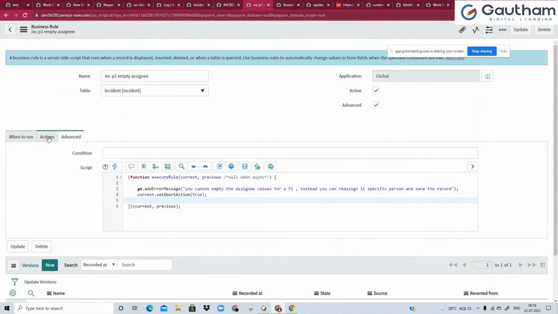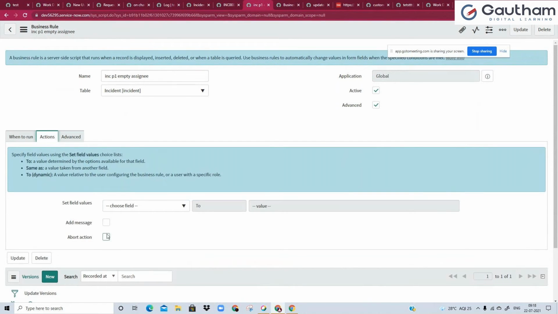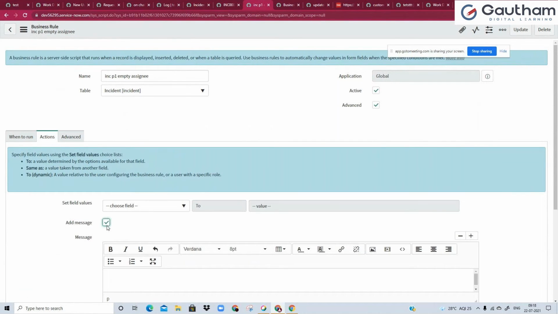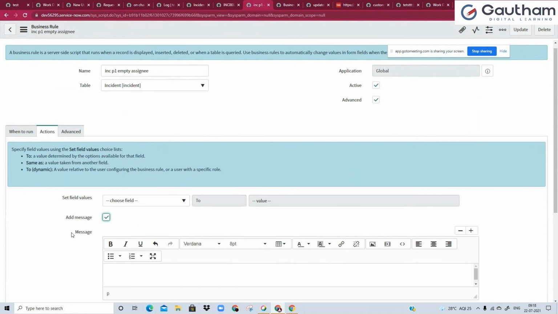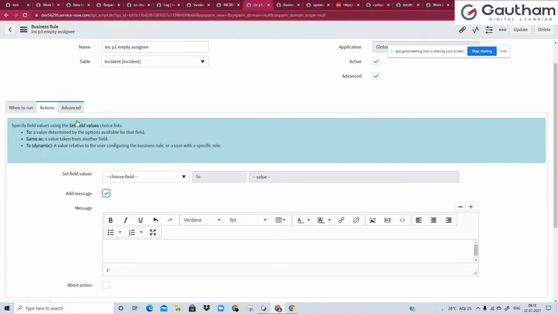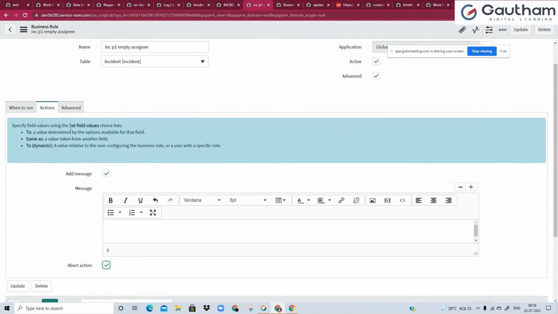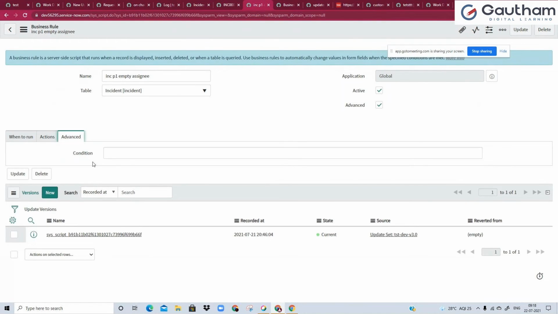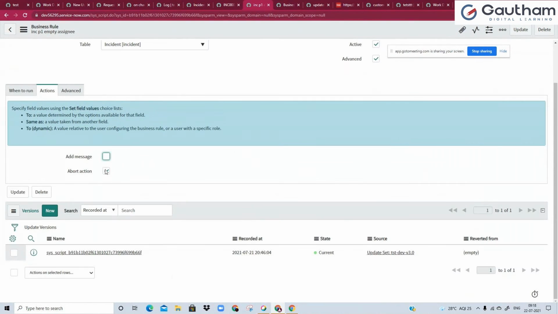All right. So, in order to jump into advanced script, you should not abort it right away, because right now we don't want a blue color info message. We wanted a red color error message. So, anyways, we need to jump into advanced script. But in order to jump into advanced script, you can only write it in the script section. But when you keep your abort message right here, the system will not even look at what is there in the advanced script. It will right away abort this functionality.